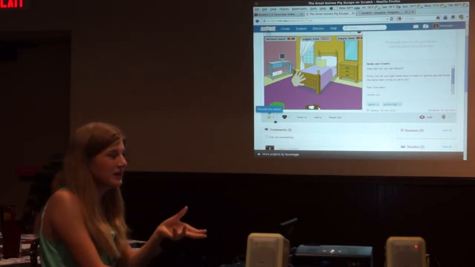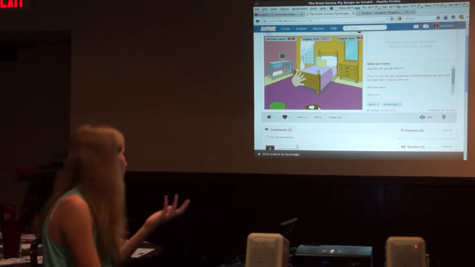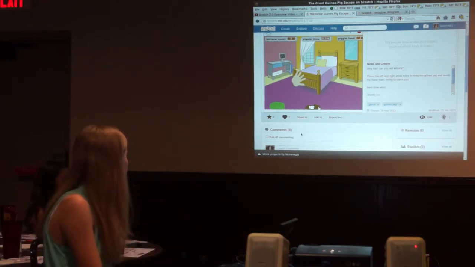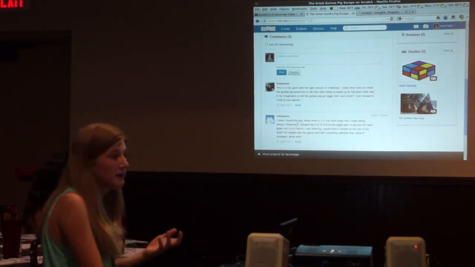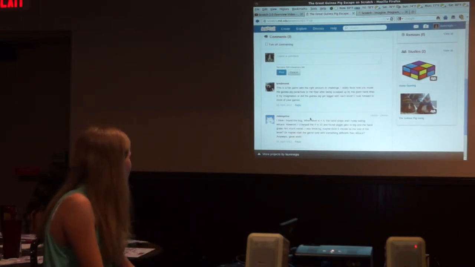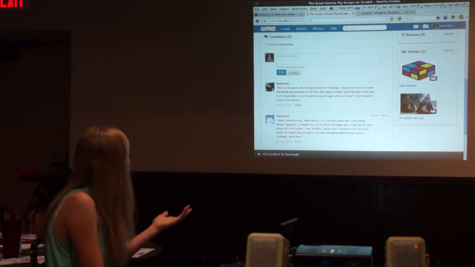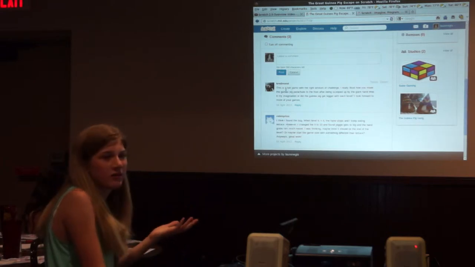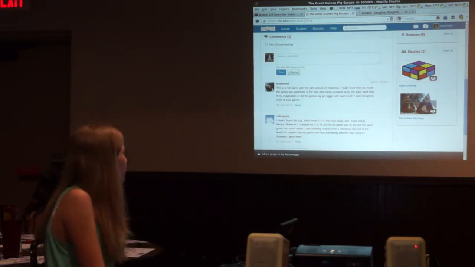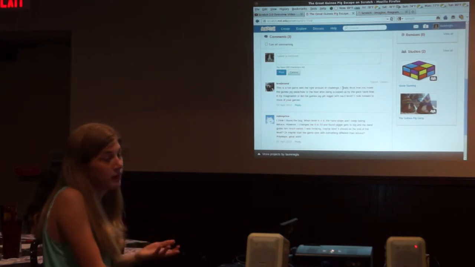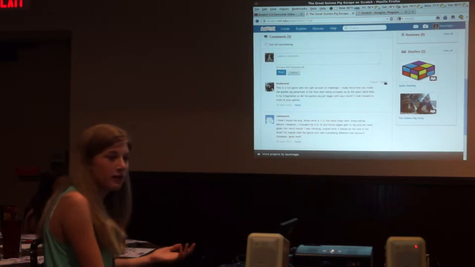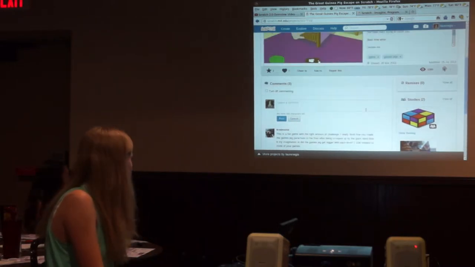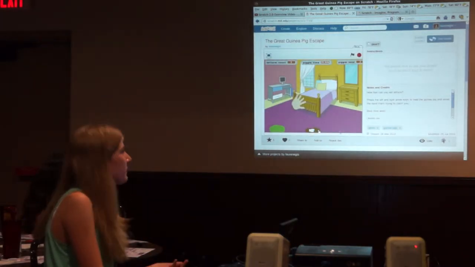So instead of liking your picture, you can like somebody else's, you can like someone's code. People can comment on your games unless you turn it off, but I think you really should keep it on. It's a great way to learn about bugs, and also people can give feedback. If someone says something really mean about your game, you can forward it and you can also delete it. And you can also report projects if it's inappropriate.